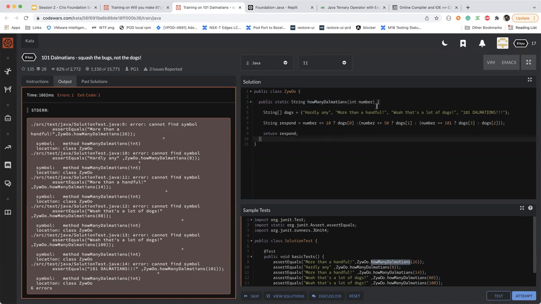Guys, this is how you will do debugging in corporate also. In real life scenarios also, right? You will see these types of errors and after that you have to do debugging. So now if you will notice, the method names are not same. So we have to change the method name as well. Now again, try to run this.